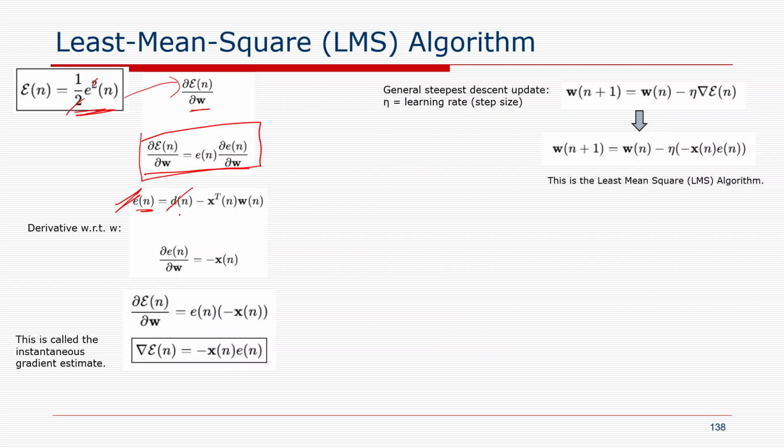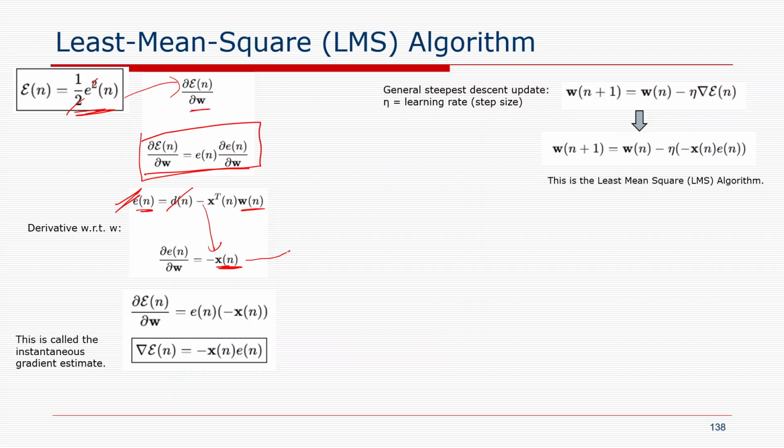This d is a constant, because it is one number, the desired output, a constant. Therefore, this gets cancelled out. And differentiation of the X transpose matrix is going to give the matrix itself. Therefore, we will get x of n, and the negative term is there, so we will get the negative term. That is, the differentiation of small e of n with respect to w, dou w, is going to give minus x of n.